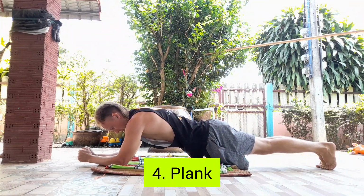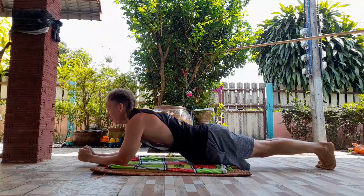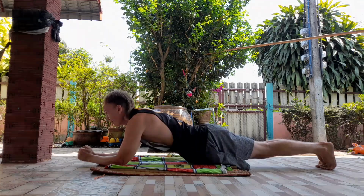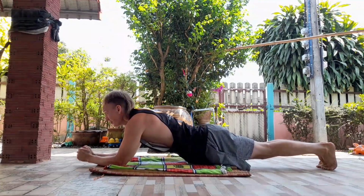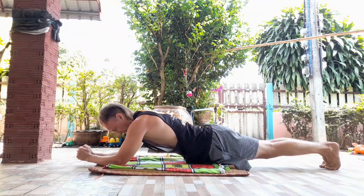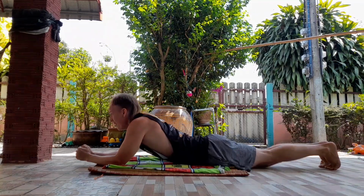And notice with the plank, my elbows are positioned further forward than my shoulders, which makes it a lot harder to do the plank. This way you drastically increase the difficulty of the exercise and the amount of workload on your abs. So by doing it like this, you can just do a 30-second plank instead of a 5-minute plank.